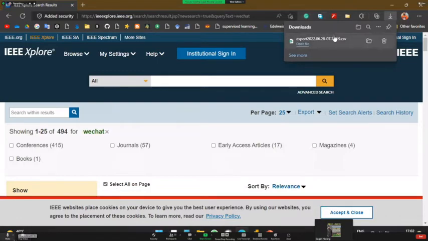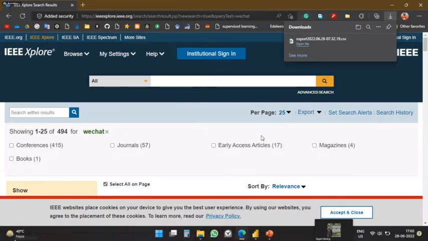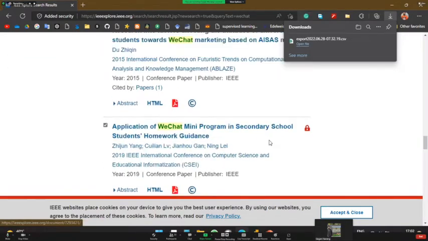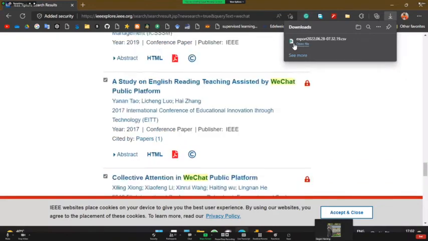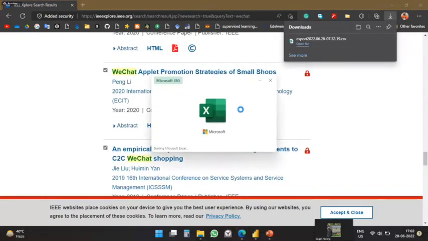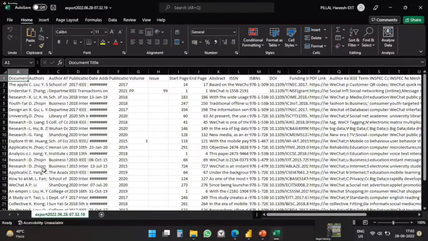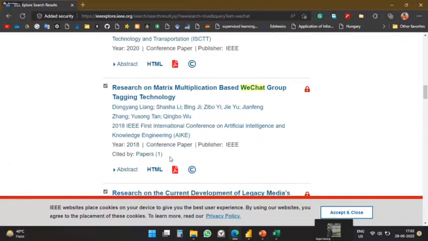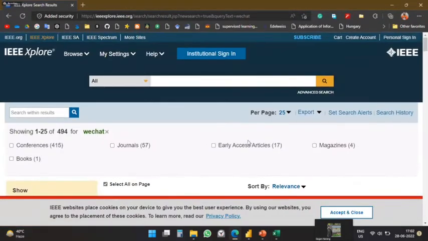So I'll go ahead and download this data file. Gagan, did you select all the data? I think it only downloads 25 entries. Could you look at the CSV file? Let me look at the CSV file. Yeah, see, only 25 files. I can go ahead and show for 25 data entries for the time being.